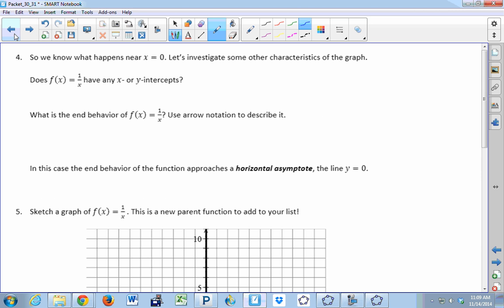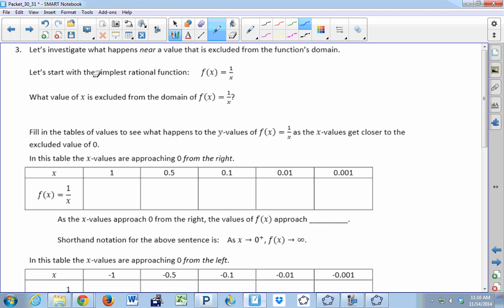We're just going to do shifts, vertical, horizontal shifts of these functions. So once we figure out what these basic functions look like, or parent functions, then it's simple to use all of our knowledge from transformation of functions to graph after this. So here's our very first, the simplest possible rational function we can have. F of x equals 1 over x. Okay, so that's called the parent function.